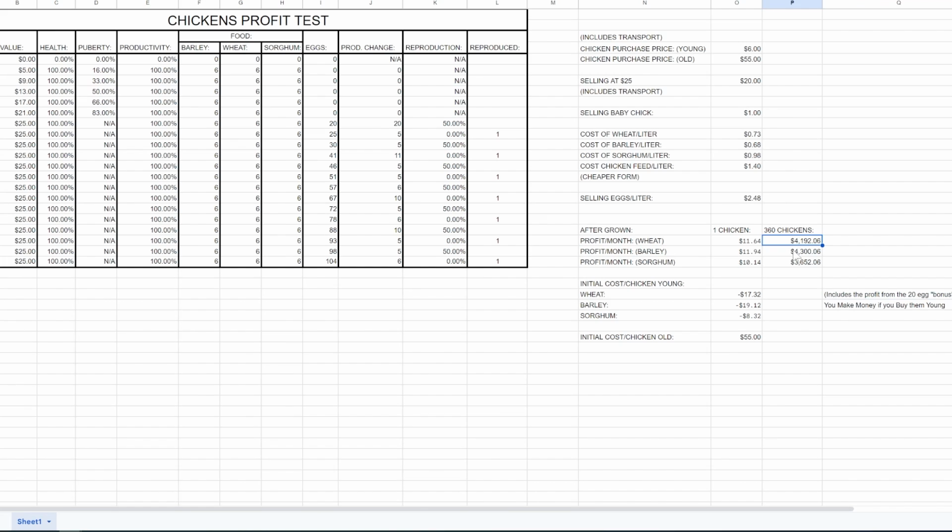Okay, so now the profit right here. What I used to calculate the profit is I averaged these ones, not including the 20. So I took all of these, added them together, and then divided them by the number that are here, which I think is, let's see, 1, 2, 3, 4, 5, 6, 7, 8, 9, 10, 11, 12, 13 months. So divided them by 13 months, and then I also took out the food per day, which is 6 liters, and I did it for each. So if you're feeding a chicken wheat, you're going to make $11.64 approximately profit per month per chicken, and if it's barley, $11.94, so you're making a little bit more, and sorghum, you're making less at $10.14.